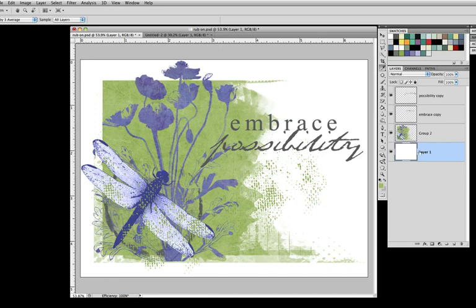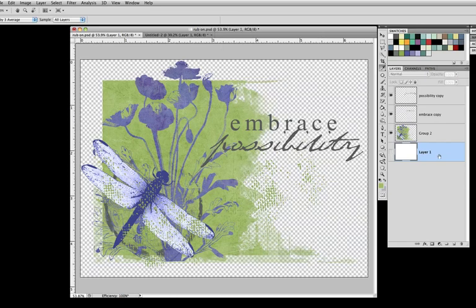Now, as you can see, my background is just white. I have that here as a separate layer, but it is a PNG file, all on one layer, just like you would receive in a digital art kit. And this happens to be something that I currently just made in one of my digital art kits with some word art on it. But I got to looking at it and I thought, oh, this would be so awesome to print out and put on canvas for my studio wall. I just absolutely loved it and I loved the word art in it. But it's not the colors that I would want.